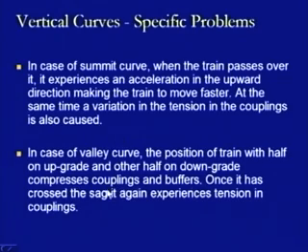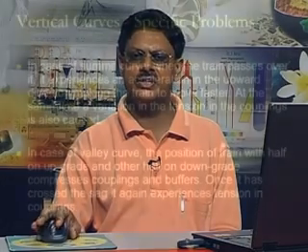well as the buffers. The buffers are those things which are provided between the two wagons, so that the two wagons can be kept away from each other. You must have seen where the two wagons are attached, or where the two bogies or compartments are joined together, the part which moves inside or outside with the jerks. That is a buffer, and then there are some couplings which are attached so as to join one bogie with another bogie. So, there is a compression of those couplings and buffers in this condition.